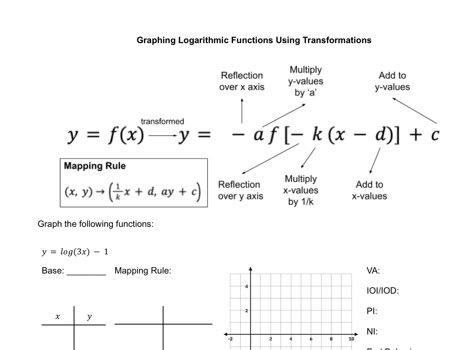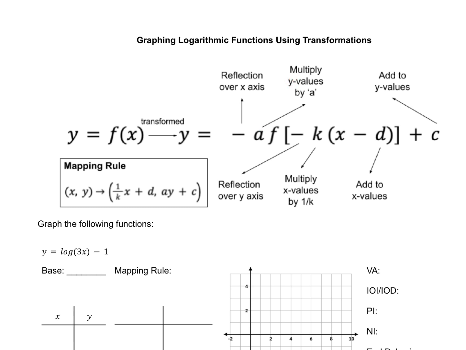In this video, we will be graphing logarithmic functions. First, just a little recap of transformations. So as a reminder, the a and the c outside of the function represent vertical transformations. So your a is your vertical stretch and compression. This multiplies all of the y values by a.